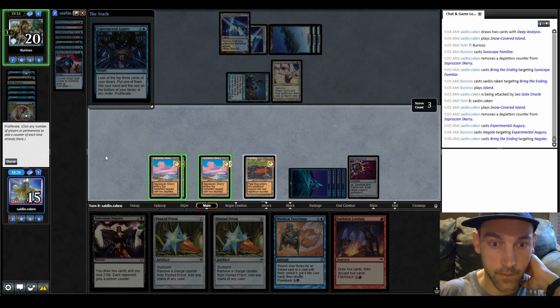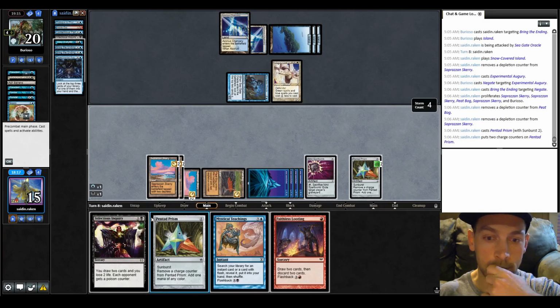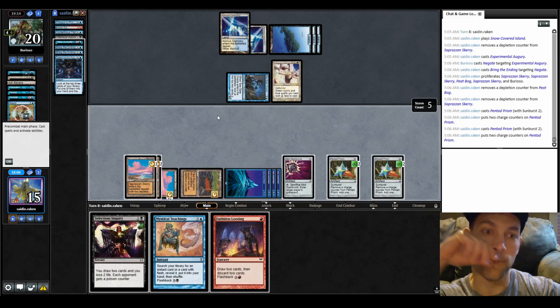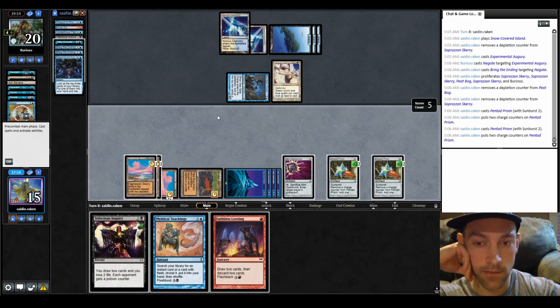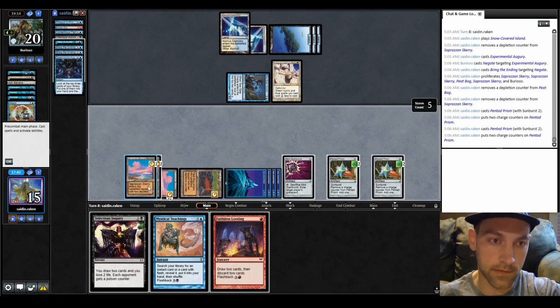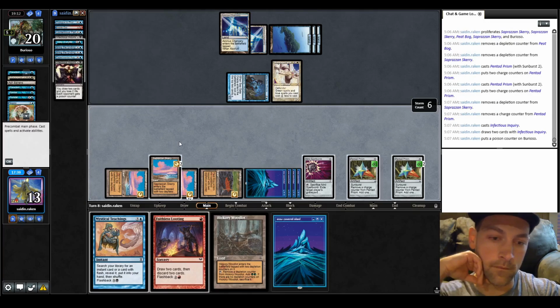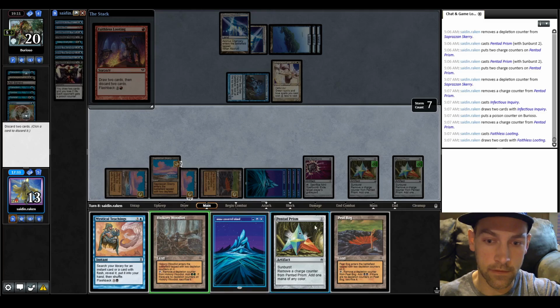1, 2, 3, 4. Alright, now we're going to play double Pentad. Pentad again. Do I think they're going to have a Dust to Dust here? Maybe. Maybe it's worth just drawing some cards. Draw 2 with the Infectious Inquiry. Let's loot 2. Discard, discard.